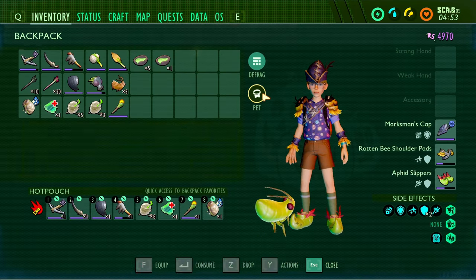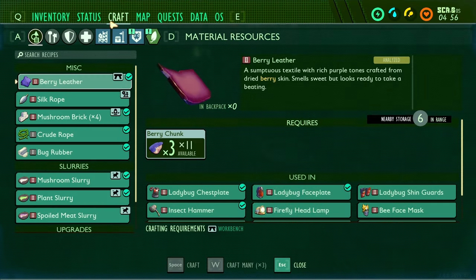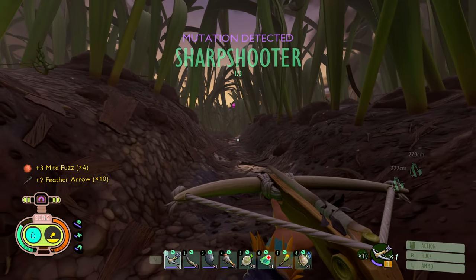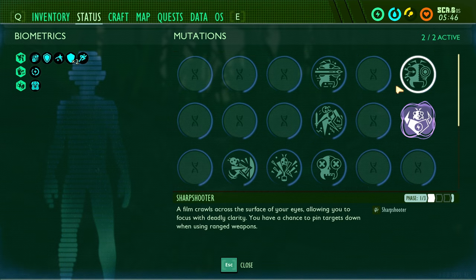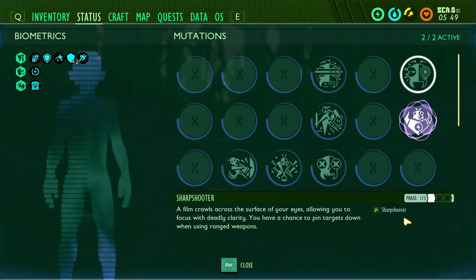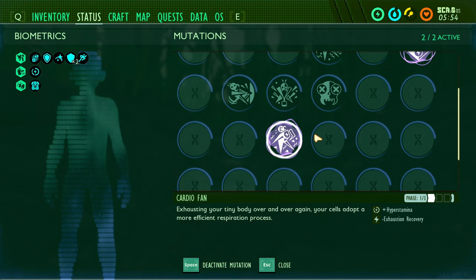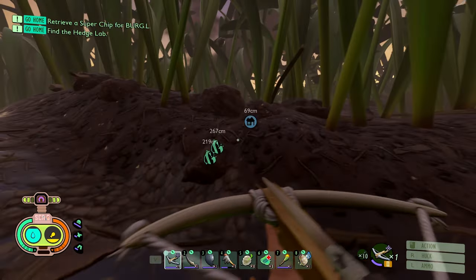Okay, so if I go to my inventory now, then I can press pet, and then I can place stuff on him. But I still don't know if there's anything that I can make and put on him. Okay, wait, that is so damn good. Mutation: take the Sharpshooter. A film crawls across the surface of your eyes, allowing you to focus with deadly clarity. You have a chance to pin targets down when using ranged weapons. I don't exactly know what it's giving me, though. It doesn't really say, but I will take it. I assume that's just gonna be more damage when I shoot things?